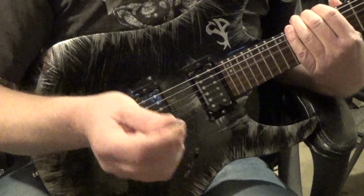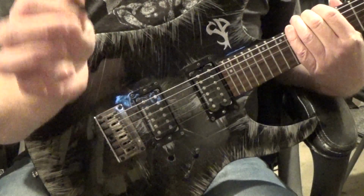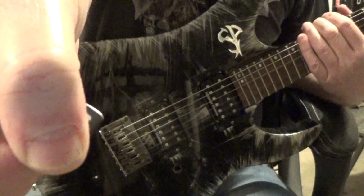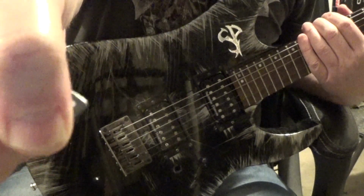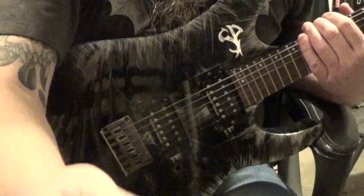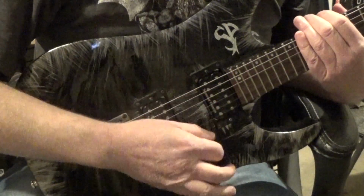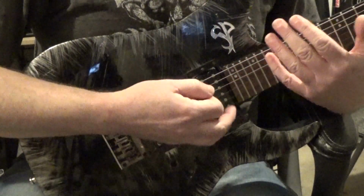So, with your guitar pick, you want to be holding it so the point of the pick is coming off. I'm not sure how well you're going to be able to see this, but there we go. So it's coming off of the side of your thumb at a 90-degree angle, the pointy part of the pick. And you want just enough of it protruding that when you strum, the flesh on your hand doesn't actually hit the strings, but you want to be very close.